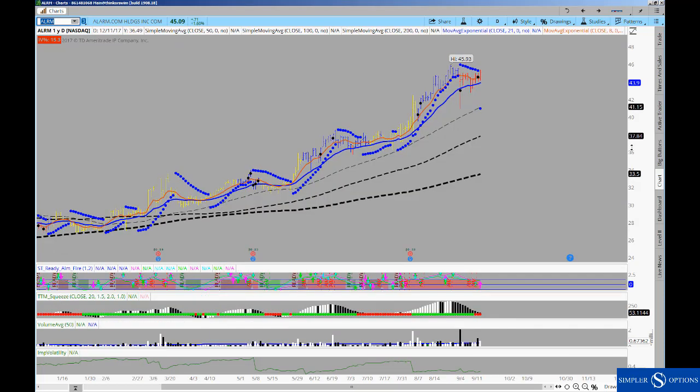So the squeeze is really the foundation of what I have been working with or used often in my trading for the past several years, and it's a very helpful signal. Mainly what we're looking for here are compressions, or points in time where an underlying is trading relatively sideways, and it generates a signal that tells us basically that the stock is compressed to a degree that it can't sit there and trade sideways forever. It's going to have to eventually make its move.